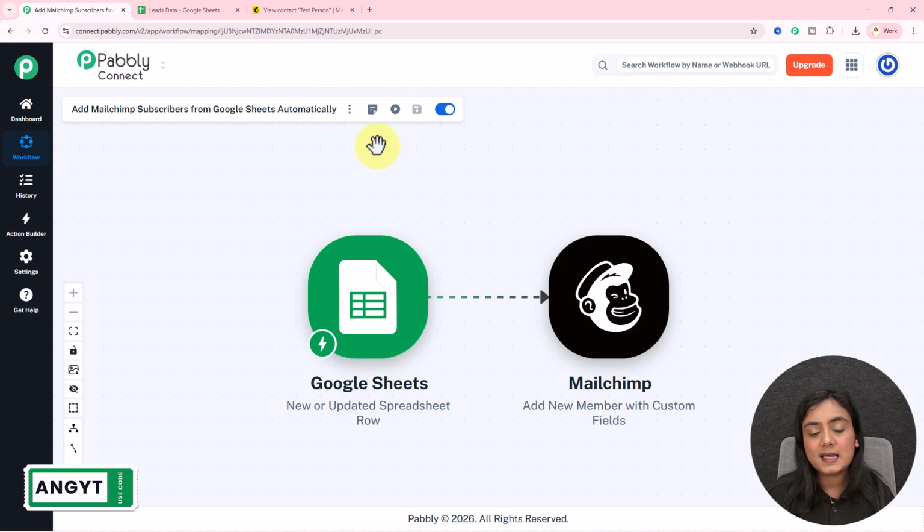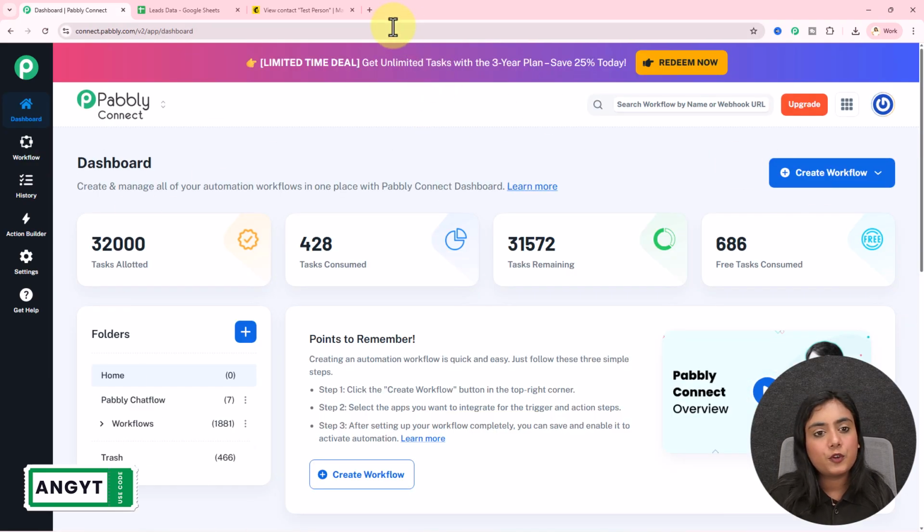Now without wasting any time, let's create this setup without need of any coding and programming skills using the software Pabbly Connect. I've been using Pabbly Connect for years now. I have created 1000+ automations using this software without having any errors. You can also create such amazing automations between 1000+ applications using the software Pabbly Connect from today itself. I'm already on the dashboard of Pabbly Connect.